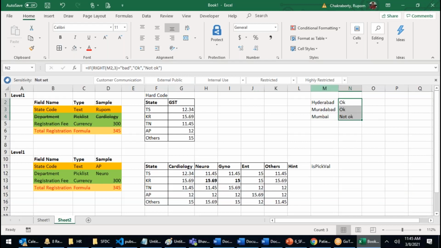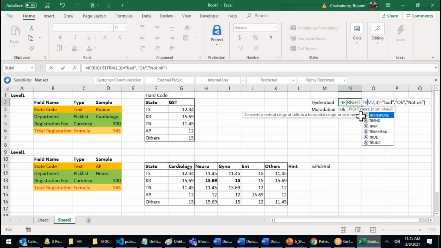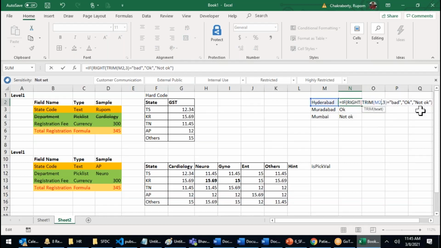If somebody enters a space here, immediately I'm getting not okay. That time we were struggling, but it was quite simple: TRIM this field. If TRIM of that field, press enter. Now you see, okay.